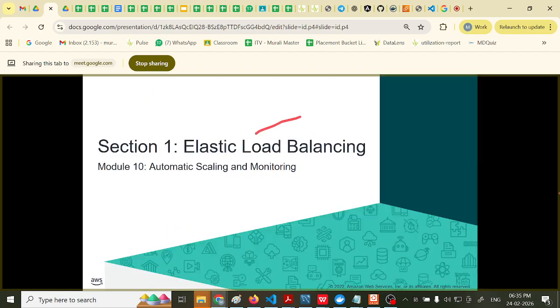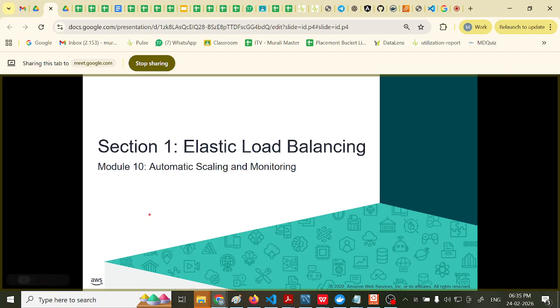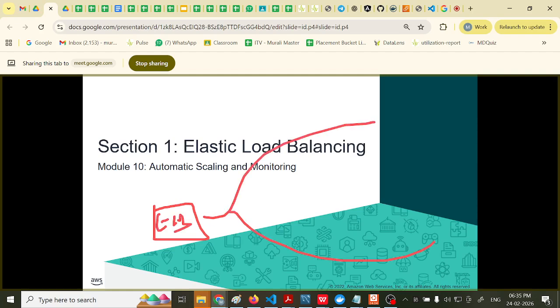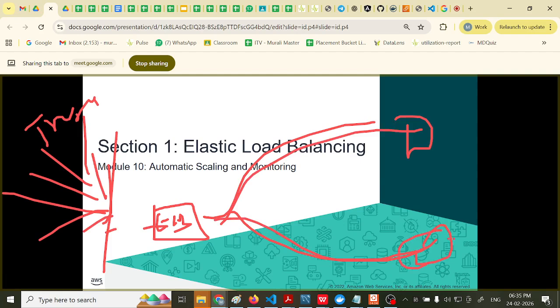Next, elastic load balancer. What is this elastic load balancer? As the name itself says, balance the load. Balance the load means what? Here there is something called ELB, which is going to distribute the traffic, that is, the users' traffic which is reaching, to a particular resource.